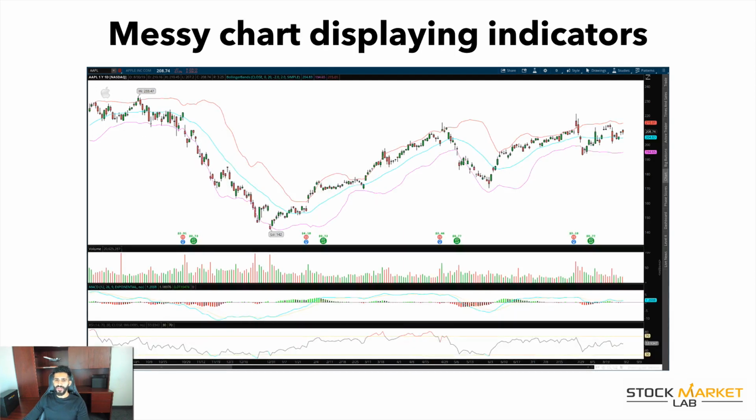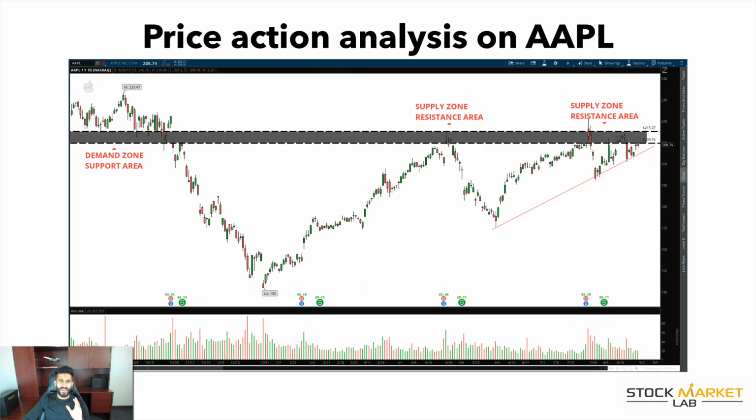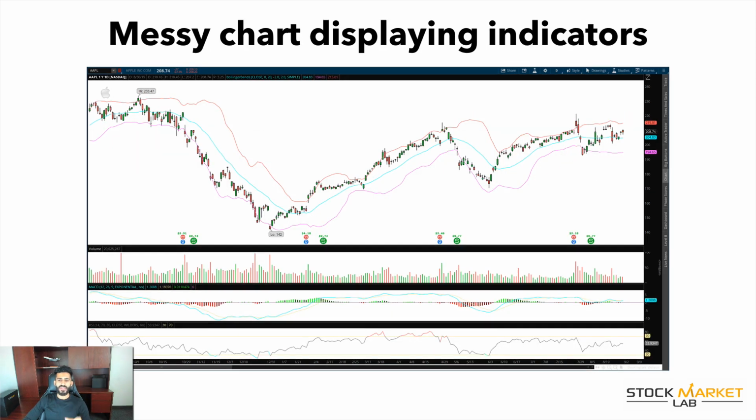All right. Now this is a messy chart displaying indicators. On this chart, we have a bunch of indicators. You can see we have some indicators which we're not going to use, Bollinger Bands, MACD, RSI, a bunch of different indicators that are showcasing where the stock may possibly go or showcasing whatever the indicator represents. Not something we're going to use, but I just want you to understand the difference between having raw price action and analyzing raw price action, and then looking at a chart that is looking at indicators and also looking at price action. This just overcomplicates things, and as we progress, you guys are going to see what I mean.